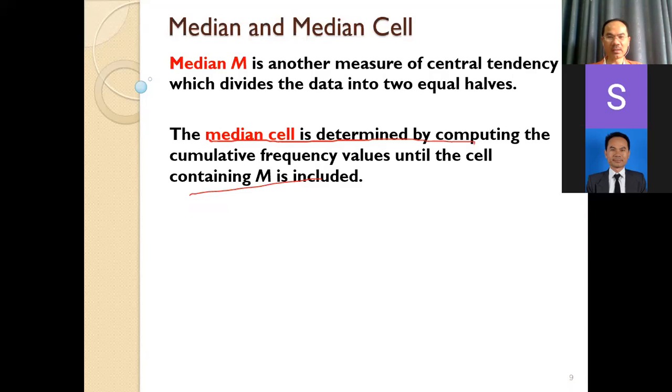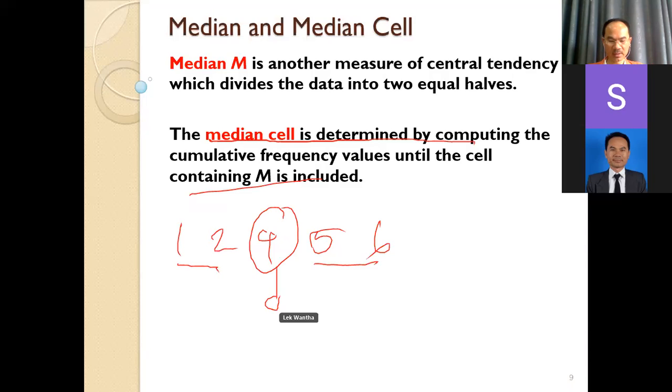For this case, for example, if you order the data from the minimum to the maximum, like 1, 2, 3, 4, 5, 6, the median should be 4 at the center. That's right. The median is the center. We separate it into a half and a half on both sides, equal halves. For that, this is the median. We call it the middle point, the middle value, or the center value. Like this.